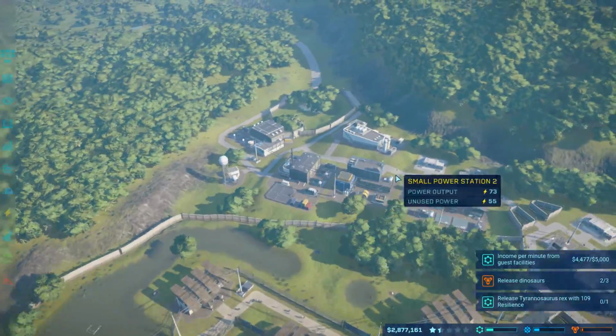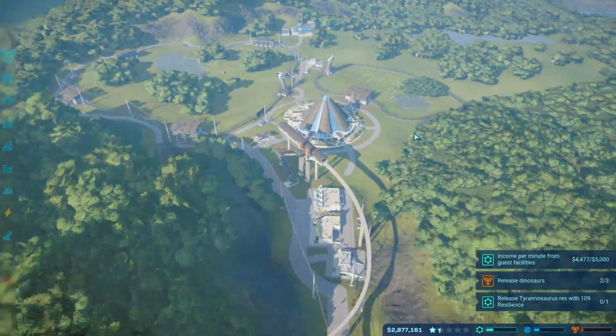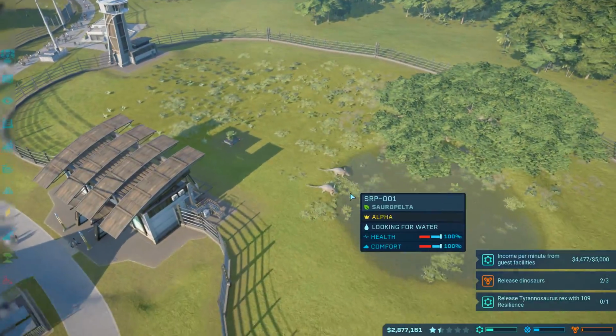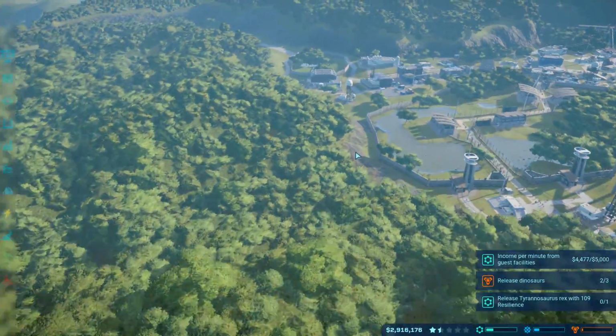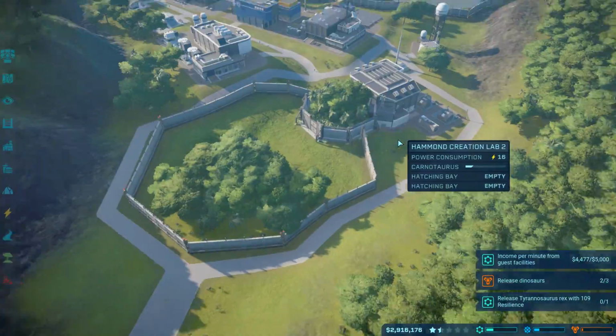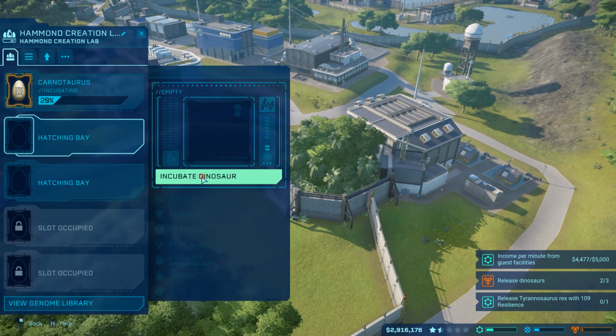Perfect. Everything is nice and peaceful. We have a nice little enclosure over here for these guys. So let's see what we can put in there to get that to 4 max and get that entire enclosure filled up.